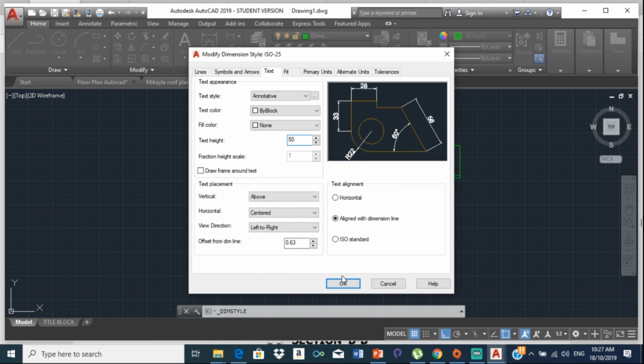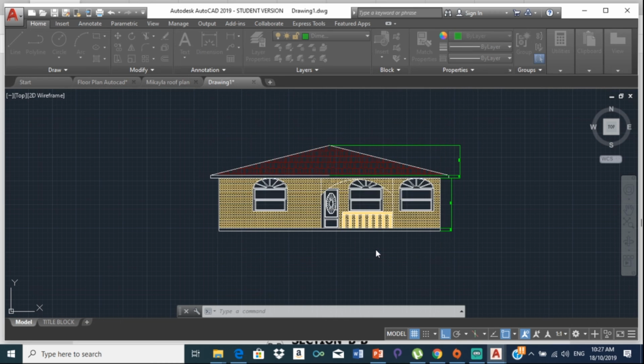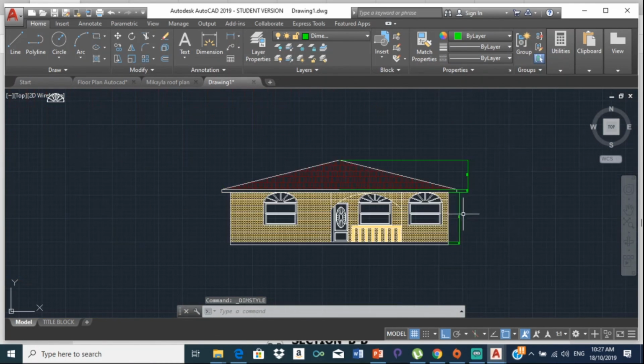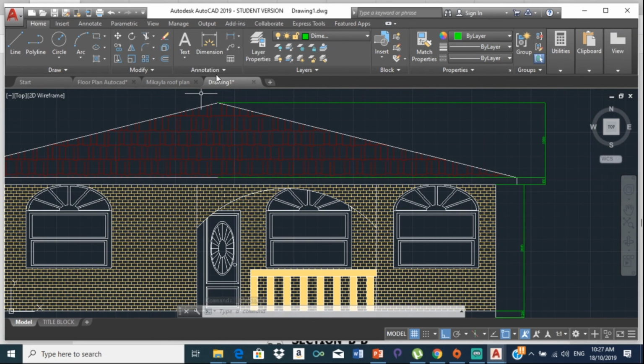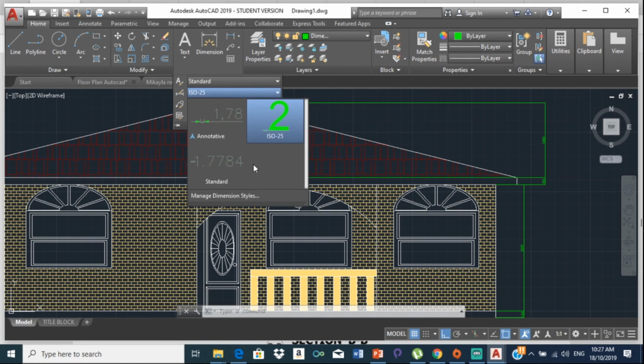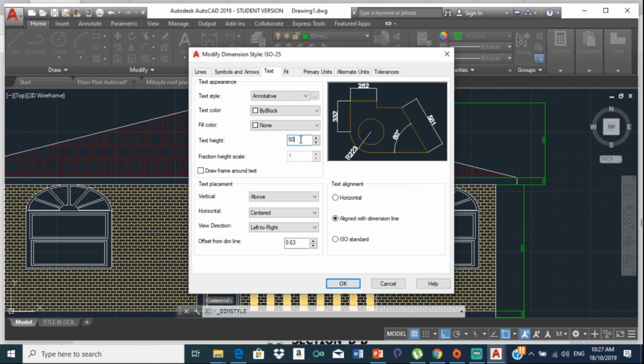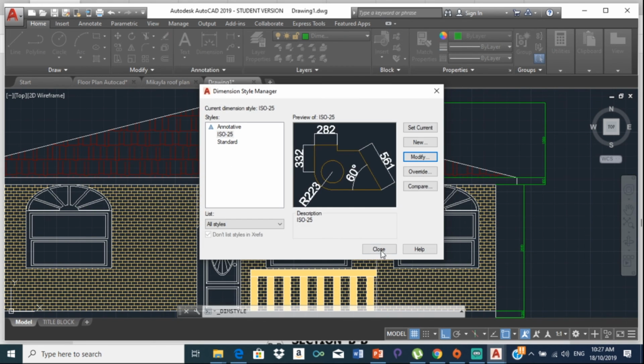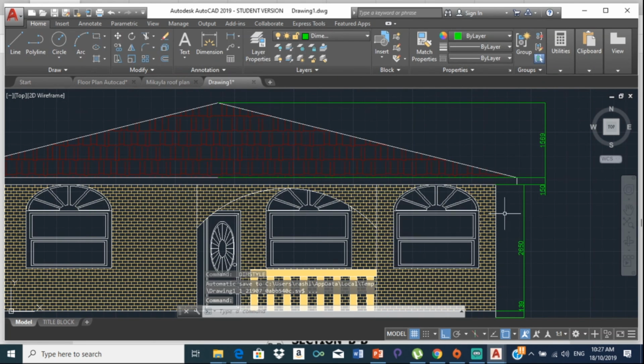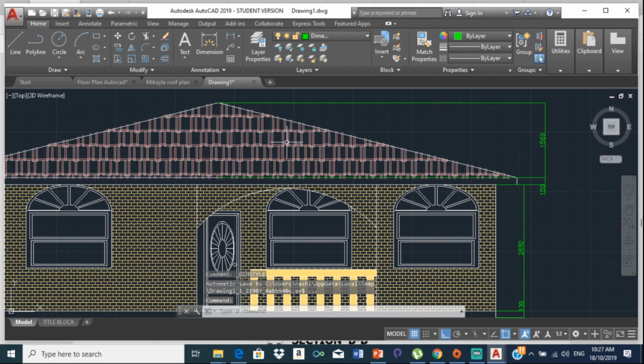I think 50 will show. Yeah, that's good. No, use 100 because 50 is still a bit small. Change it from 50 to 100. Yeah, so now that's highly visible.